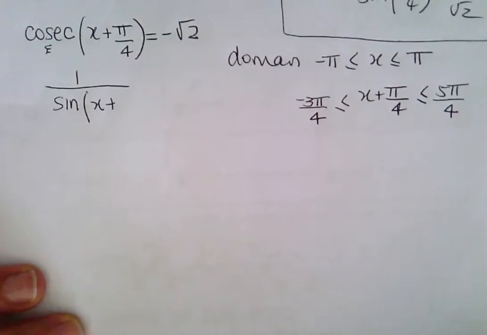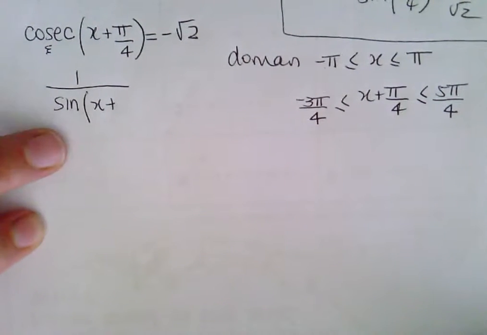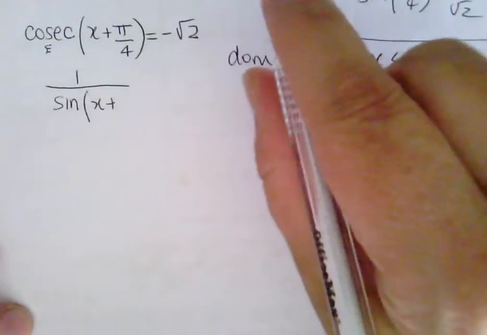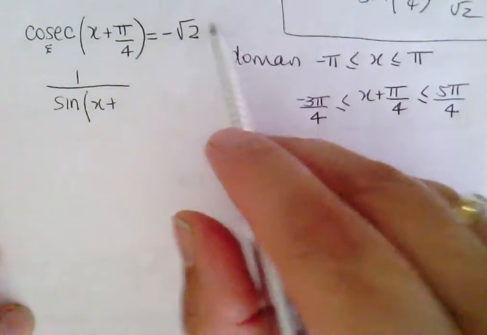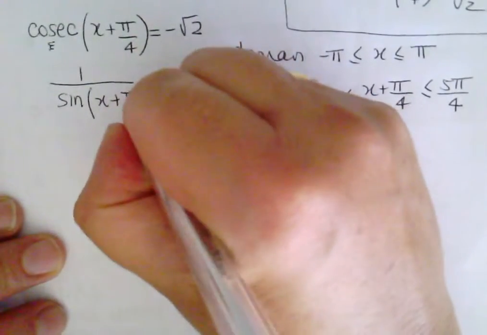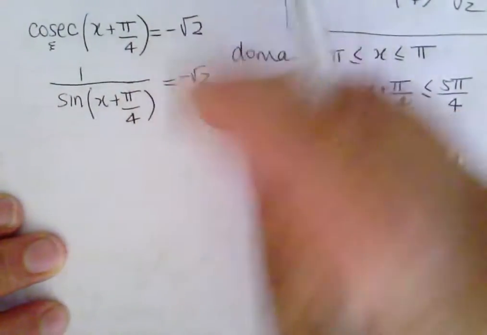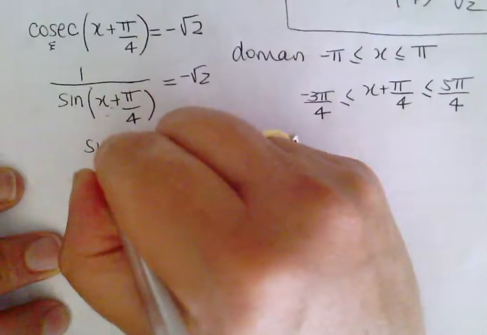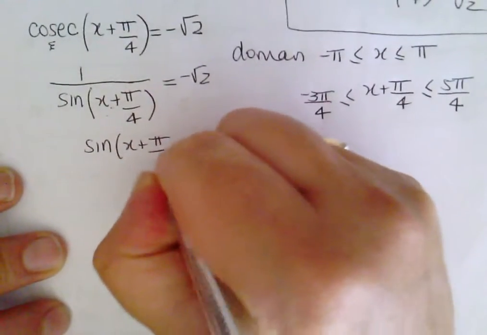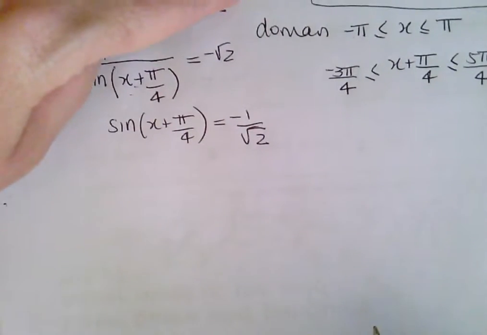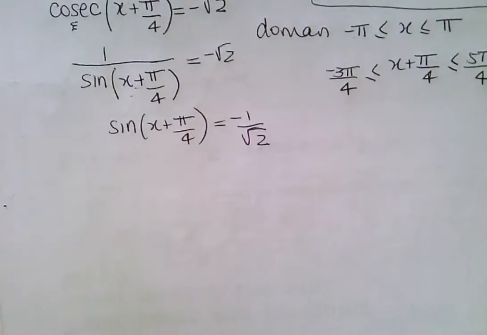So let's change our question as well. Actually, instead of writing that, why don't I write that sine of x plus pi on 4 is -1 on √2? If cosec of something is √2, then sine is 1 on √2. Well, you could write it like this, and then all you do is swap that with that. Swap across the diagonal. So therefore, sine of x plus pi on 4 is -1 on √2. If cosec is √2, sine is 1 on √2. It's the reciprocal.